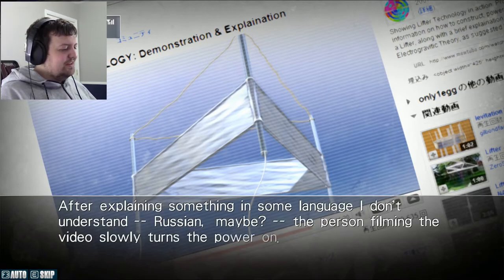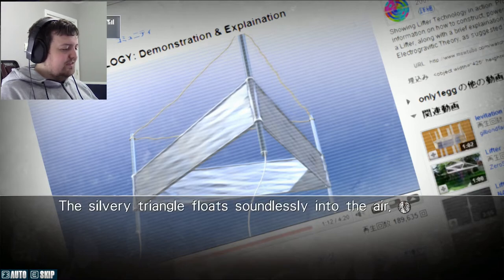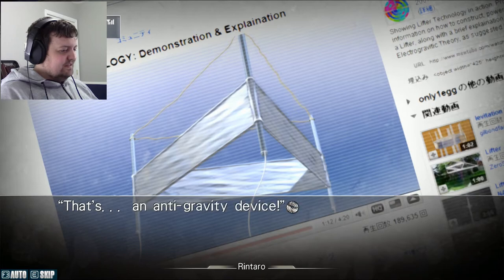After explaining something in a language I don't understand, Russian maybe? The person filming the video slowly turns the power on. And then... The silvery triangle floats soundlessly into the air. Then it remains stationary.